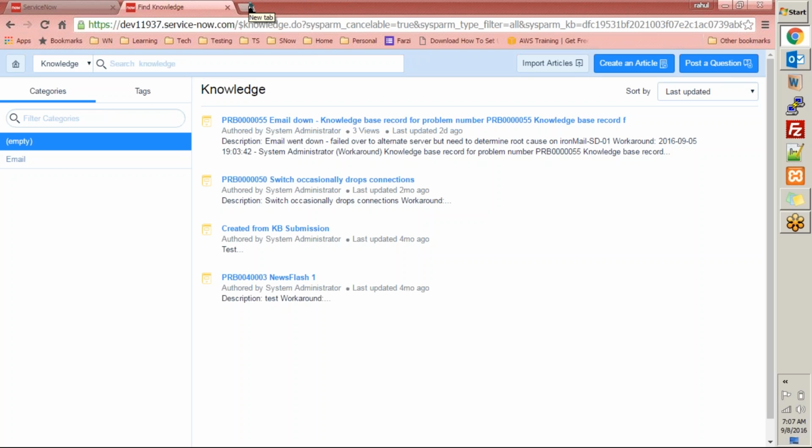Now this knowledge base application will allow you to import articles. It will allow you to create your own article within ServiceNow. When we talk about importing articles, you can import articles from Word, PowerPoint, etc., and then that can be utilized within the ServiceNow knowledge base knowledge management system. You can create HTML pages, you can create wiki pages, you can post a question, you can post a knowledge article as a news item, etc. So these are the things that you can do, right?